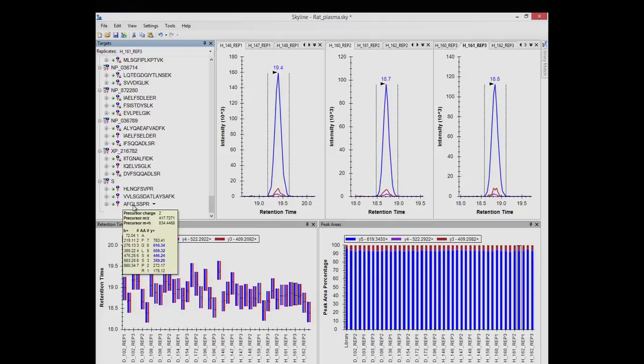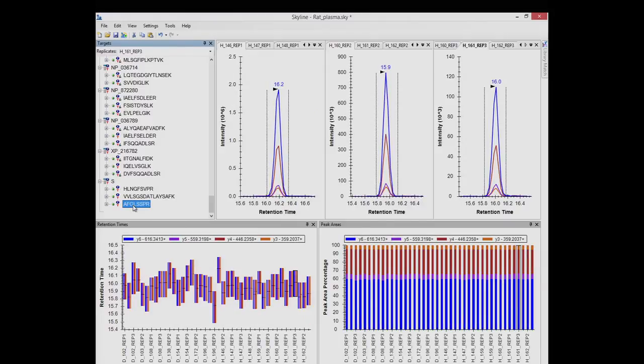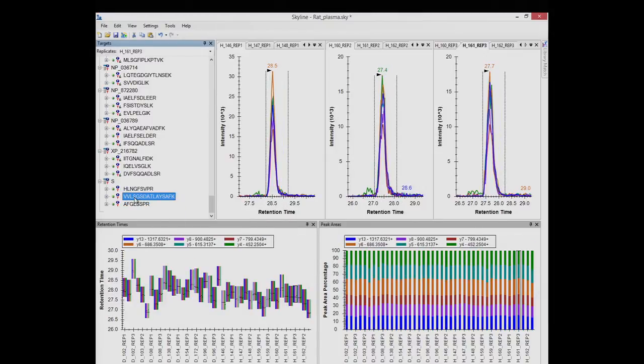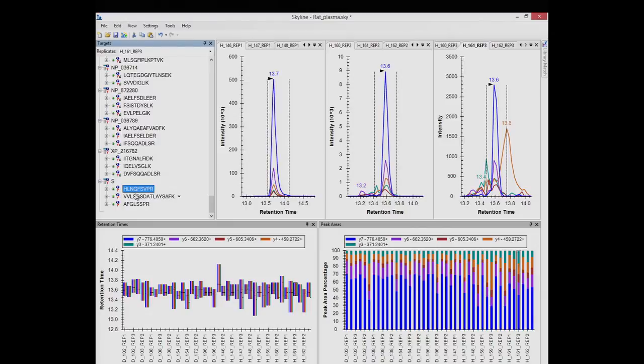So let's look at the bottom one. It looks pretty good. I don't see any reason to reintegrate it. So just in that view, there's not going to be any reintegration necessary there. Same with the one up from that. And then we come to this one. And what do we see?